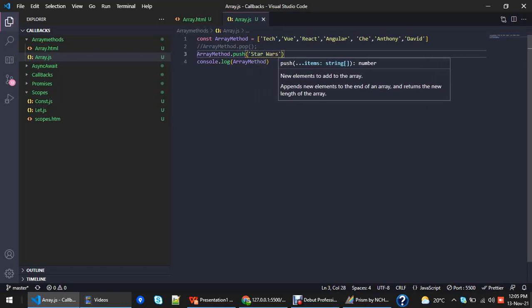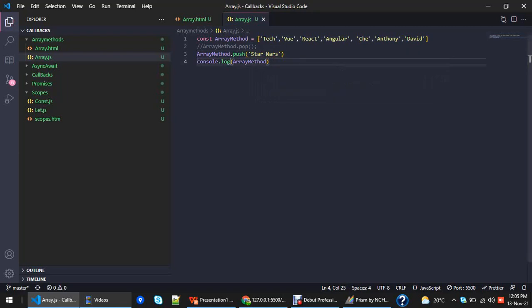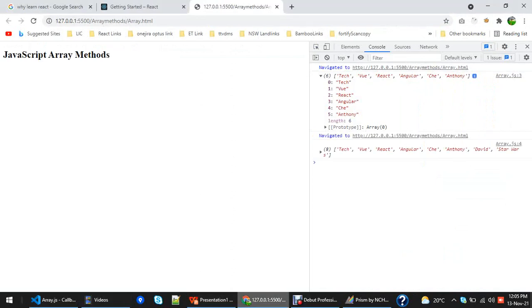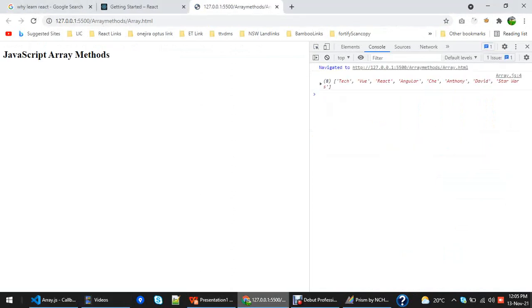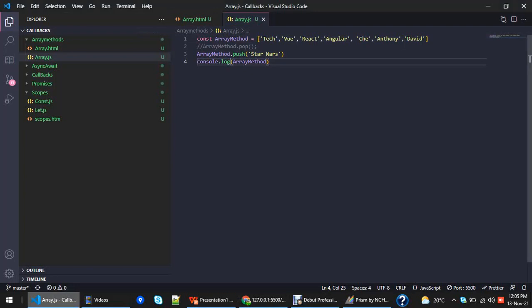Okay, see what happened: Star Wars should be added after the last element. So we'll see what happened. I want to remove it and refresh the page, and see here the Star Wars is coming after the David. So that is the push method.